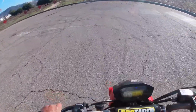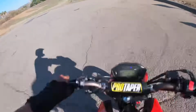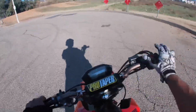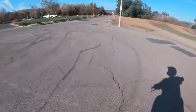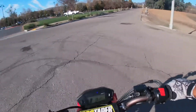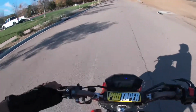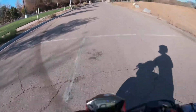I feel like it'd be cool to have all the memories for when I'm old, me and my buddies having fun and riding, and eventually I'll get to an age where I won't be able to do this, but it'll be cool to show my grandkids. It's the best way of documenting nowadays with a camera. Back in the day, they couldn't do this, or else they would, but now we got all these GoPros and iPhone 13s and MacBooks and G7X, all these crazy things. We got options, and I'm trying to use all the options we have in the generation I'm in.